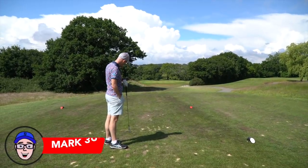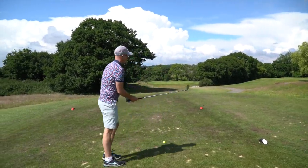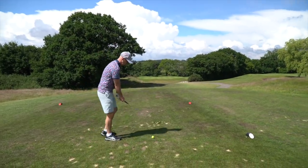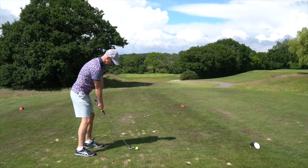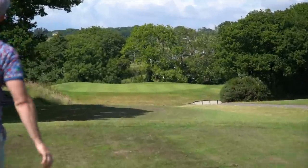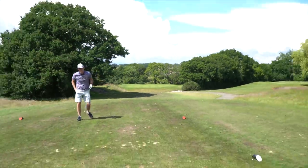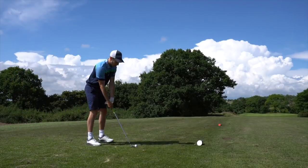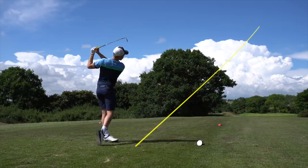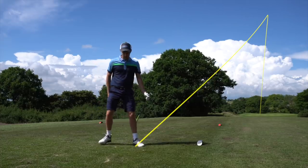147 middle. 141 middle, 157 back. Pin at the back. So probably want to hit it like 140, don't you? Yeah, I'm going to hit 9. With the wind. Leave it wind. Just leave it wind. Middle of the green. Pin high perfect. Good shot, sir. Little 9 or wedge? I've got a wedge. Yeah, just not allowing for the wind enough there. Yeah, it's fine. On the dance floor.